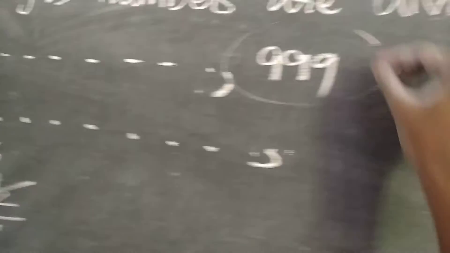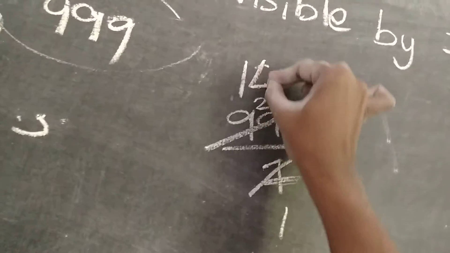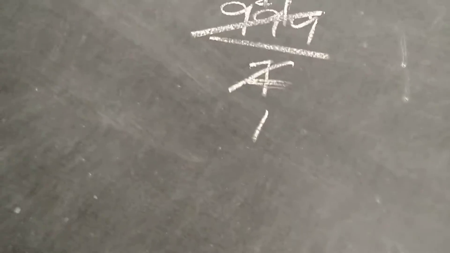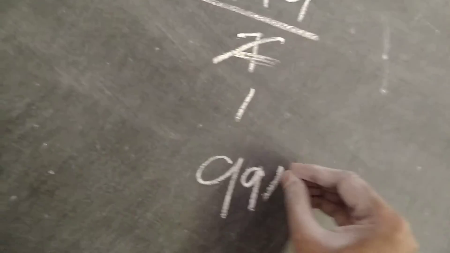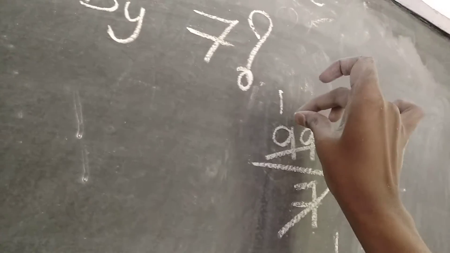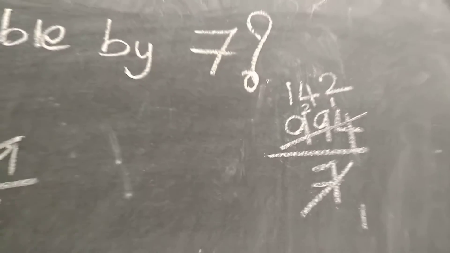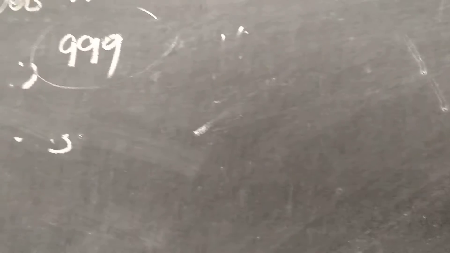Like that it goes on. We have to check up to 999. Divide 999 by 7 — 7 ones are 7, carry 2, 29, 7 fours are 28, carry 1, 19 will not come. So 999 is not divisible. Check 994 divided by 7: 7 ones are 7, carry 2, 7 fours are 28, carry 1, 7 twos are 14. Since 994 is completely divided by 7, the last 3-digit number divisible by 7 is 994.